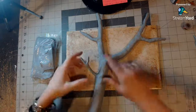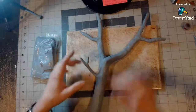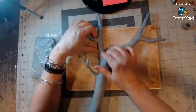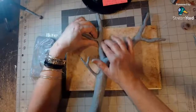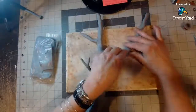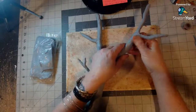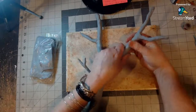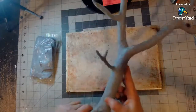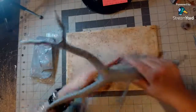Okay. All right. So an important thing to do with your polymer clay is to just feel it. You start to feel air bubbles. I'm not talking about tiny air bubbles, I'm talking major ones. And by the time I finish putting texture in here.